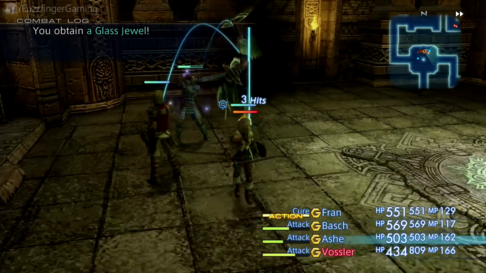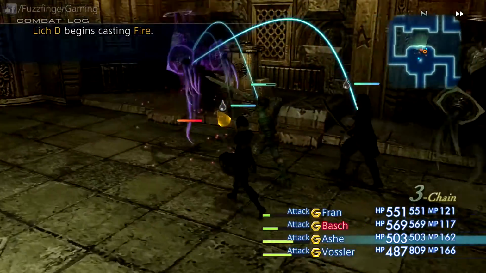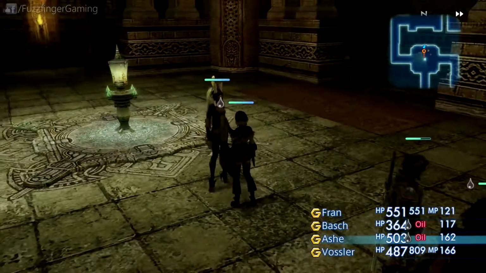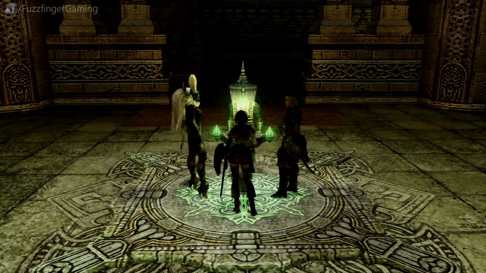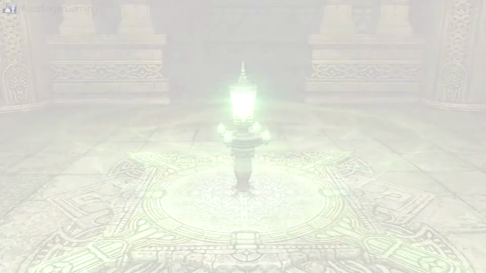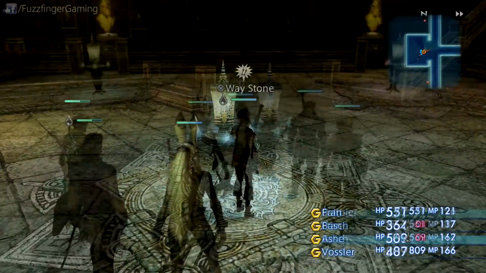And they can split as well, which is annoying. Come on. The more we kill, the easier this gets. Oil is quite an annoying status. You can take that out, though, with a handkerchief item. But we'll go ahead and use the waystone here. I'm not going to resurrect the other party members because, as you can guess, we're about to head back to save once more. Which is exactly what I'm going to do.